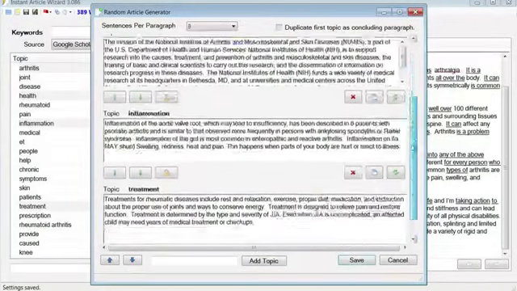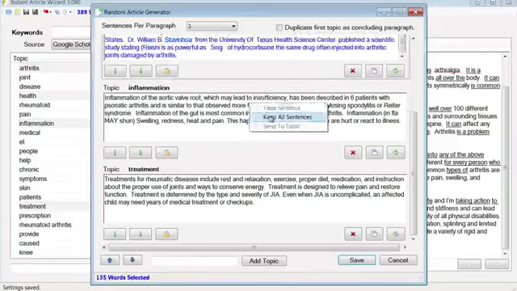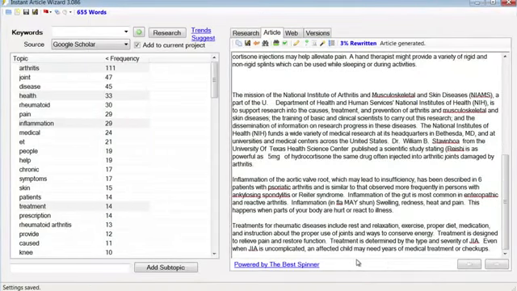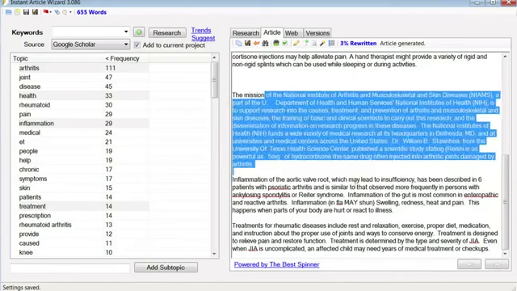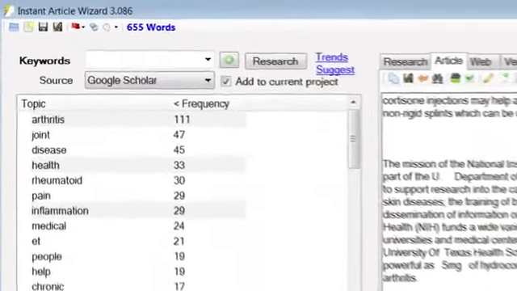And when you're done, click Save. For demo purposes, I'll keep All, and each of these, you'll see that everything turns blue when I do that. And then click Save. And there it is, ready for use as research in our article. Extremely easy, extremely powerful. Now if you'd rather manually copy all of that information and read the snippets and visit the pages, that's absolutely fine. Whatever works best for you. Instant Article Wizard is extremely flexible. But it doesn't stop there.